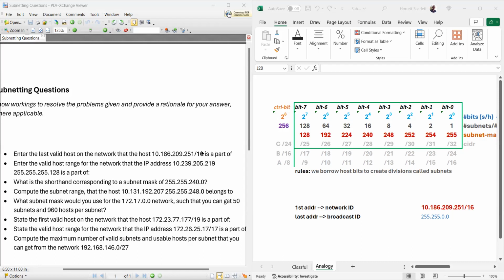Okay, sir. Just a next quick question. In that regard, the 16 being 16 there, because naturally a class A IP would have an 8-bit subnet mask, which means that 8 of them would be on and everything else would be off. So with this being 16, it's simply saying that it's taking the other 8 from the IP, the bits that follow after the first octet, right? That is correct.